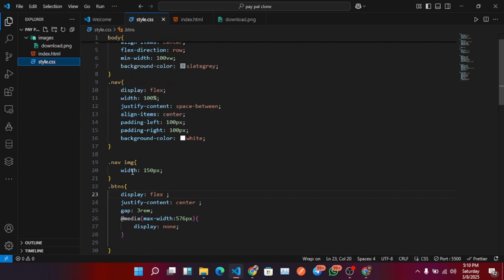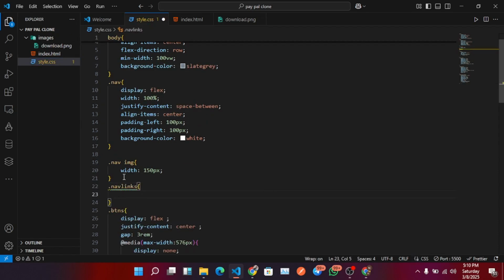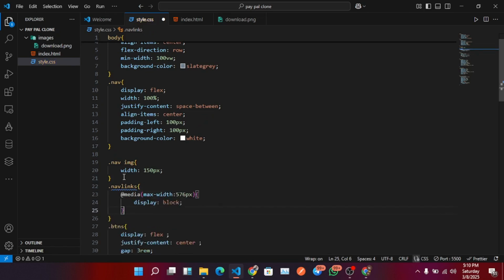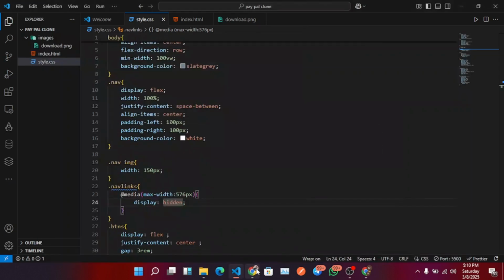So we shall target the nav links, and we shall say on a large device it should be shown, on a smaller device it should be hidden, and we should be having this. Let's see, at media.